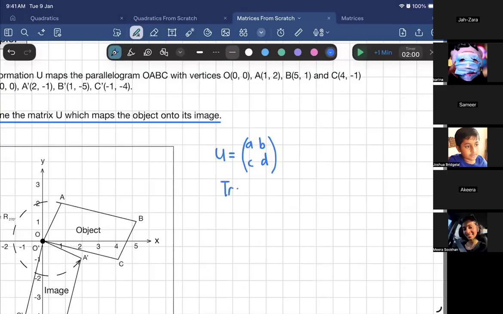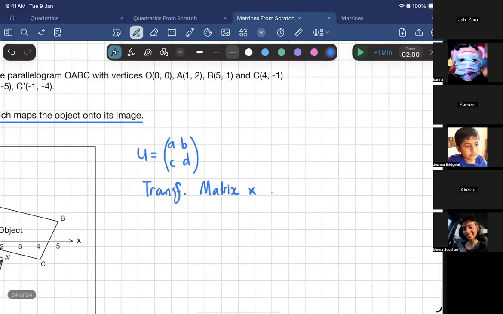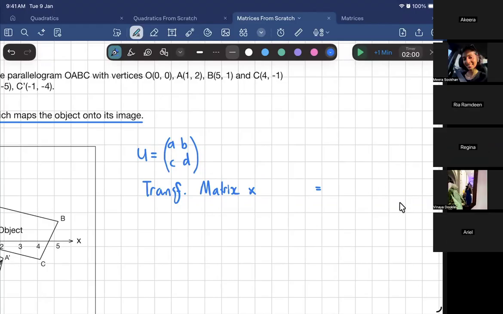Right? So we have the transformation matrix multiplied by the what? Tell me, Akira, multiply by the... Akira, it was the transformation matrix by the, is equal to the what? Can I hear an Akira? Mira, you there? Akira, Mira. Mira, let me know if you hear me. Can I hear a Mira? Ariel, you there? Okay, look, I see Akira on mute.